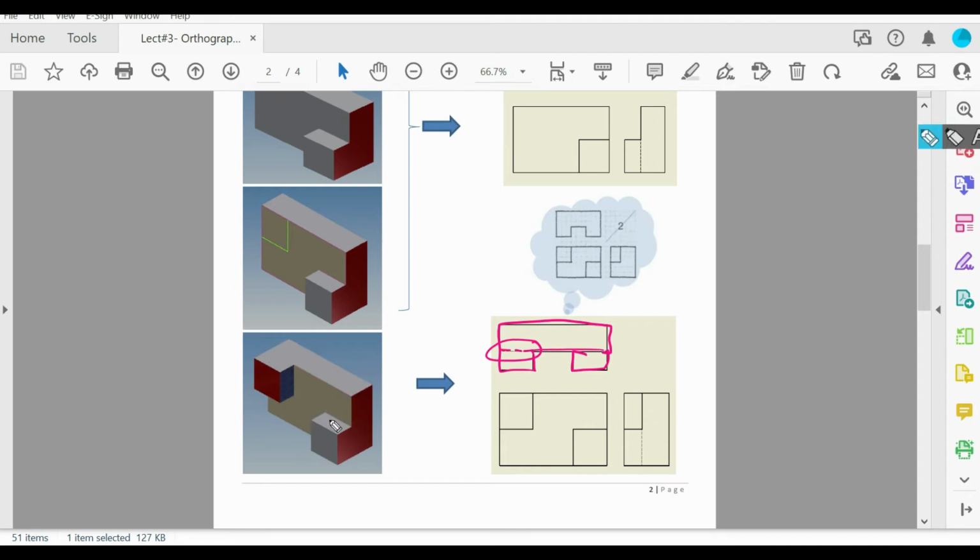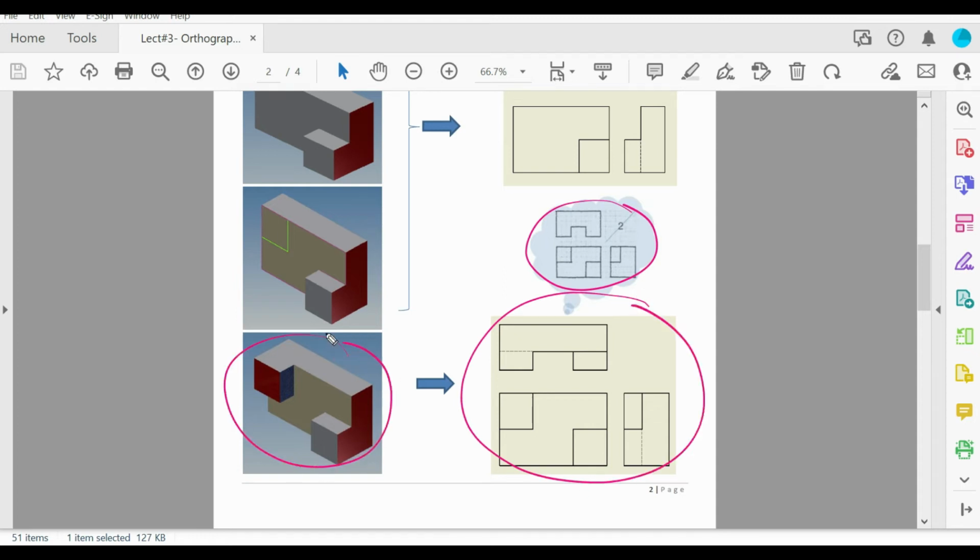We have this edge, which is a hidden edge, like this. Now this edge, guys, it's hidden. So we have to add a hidden line here. And this hidden line is under the visible line, so we should not draw anything. Now, if we compare the original multiviews with the multiviews we got for this product, that means this is the correct 3D object.